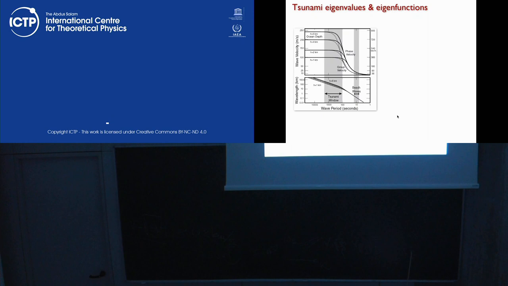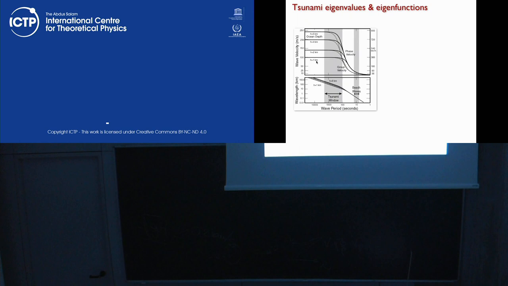Let's take a look at what we have here. Period. Seconds, that's 1 hertz, but here we're going to the long period part. And what we have here is wavelength and velocity. Let's take a look at velocity here. Now, let's go to very long periods. At these long periods, if you go up, the wavelength is so large, you see here, that the water column of an ocean is pretty much nothing. So it's shallow water. With wavelengths of 100 or 1,000 kilometers over a water depth of 1 kilometer, 2 kilometers, 4 kilometers, those are the deepest oceans, 6 kilometers, it's nothing. Shallow water.